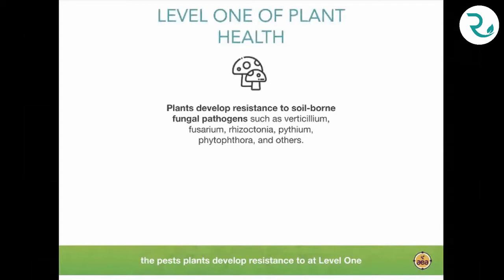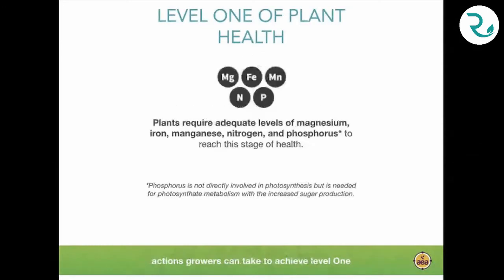And it is worth mentioning that unfortunately, most commercial growers and most crops are not even at level 1 of plant health on the plant health pyramid. They are below the pyramid. So they are in a pre-disease state, or you could actually say in an active disease state. It is common for most crops to have some susceptibility to diseases and insects, which is completely unnecessary. All of this can be mitigated with proper nutrition management.